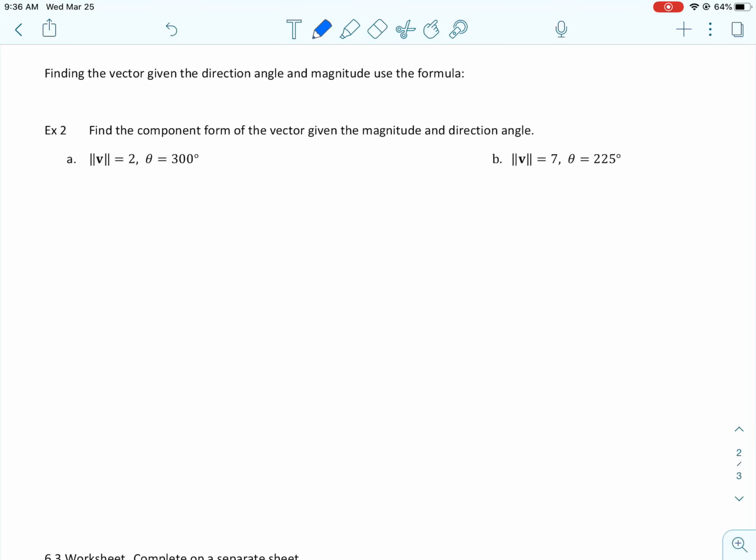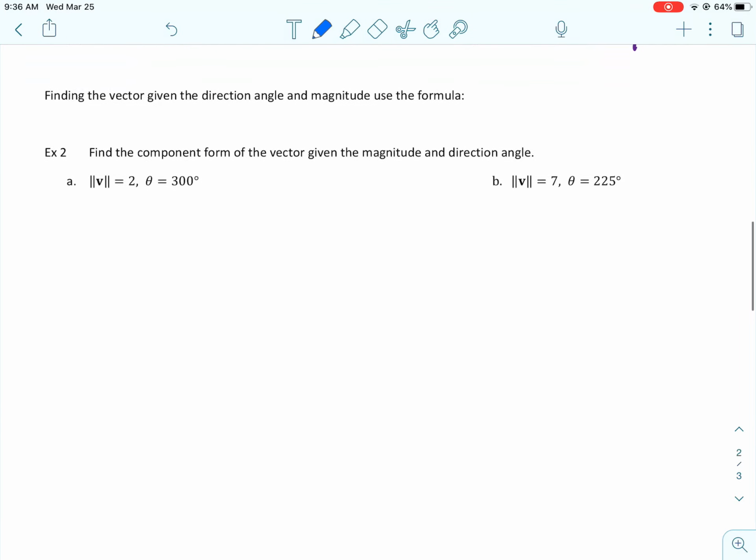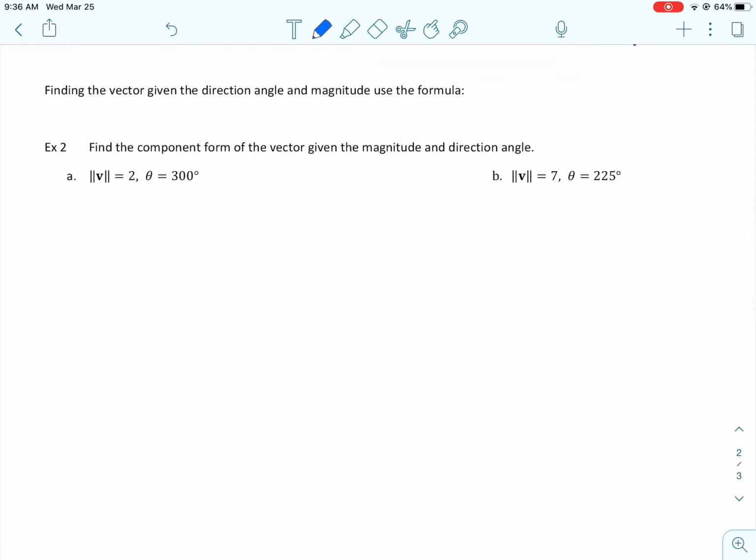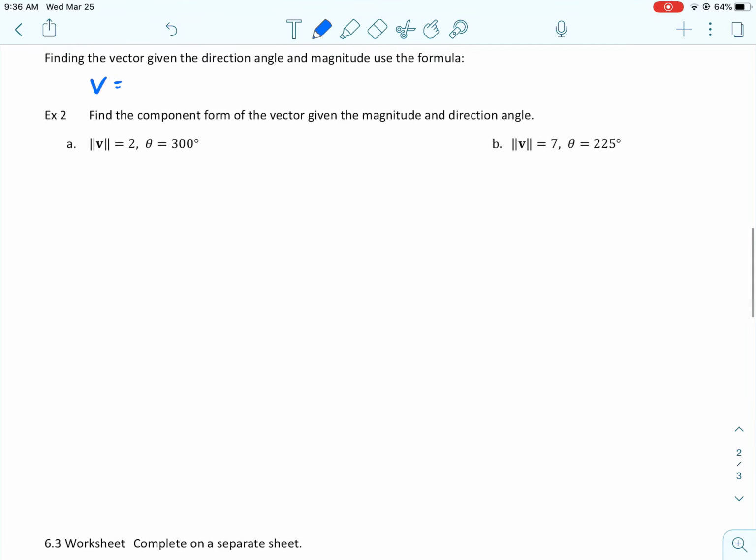Okay, so guys, the main thing that I've seen on the challenge exam, and this is the standard, is this very last part. We had to do the beginning to understand what we're doing at the end, and I've cut out a ton of things that you need to know with vectors for physics and for calculus too. If you end up taking calculus next year, I may spend some time at the end of the year talking about vectors for those of you that are going on to calculus, because there's a lot this year that you just don't get to learn, unfortunately.